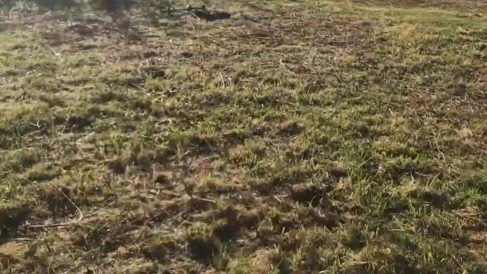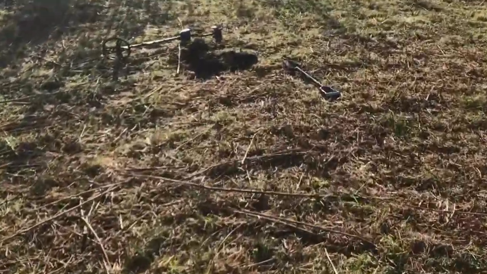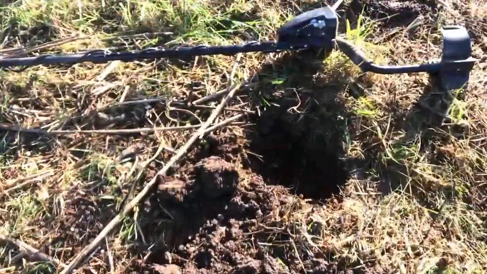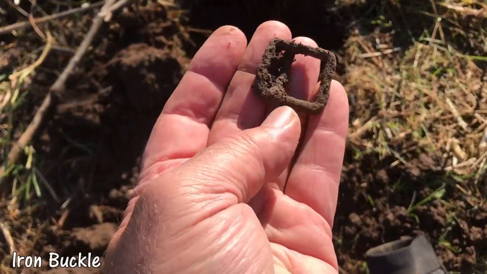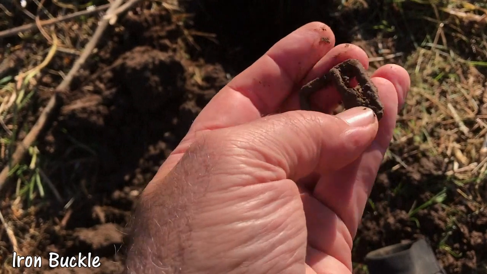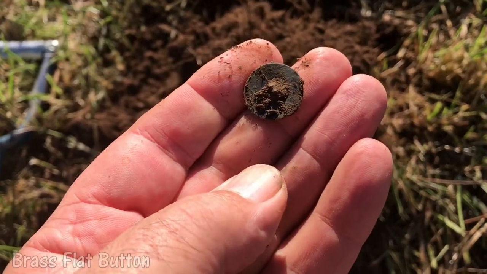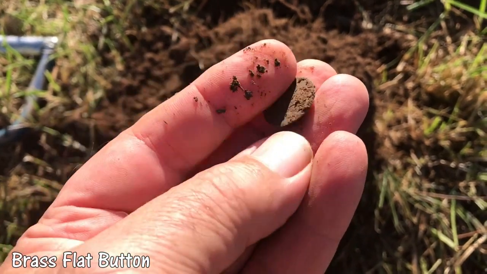And then I've got a signal over here that I just dug. Still a lot of stubble. The stubble's going to be kind of hard to deal with for a little bit. May have to go to a smaller coil. I got an iron buckle. That's my culture. Unless you want to say a square nail, I've dug one or two of those. We'll see what else is here. Well, out of that hole right there, I got a flat button, doesn't have a shank on it, but now that's a good find.